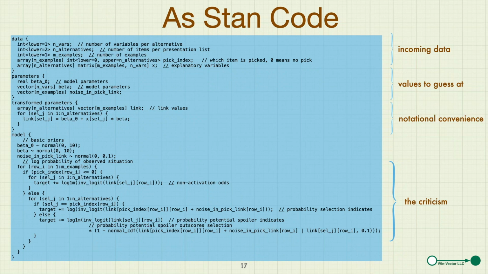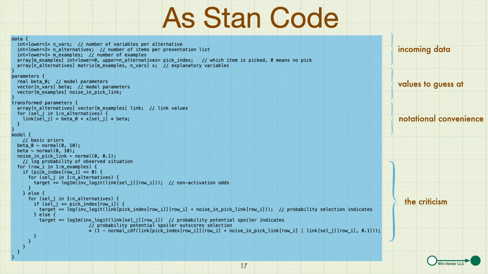The things that Stan is going to guess for you are called parameters, and that's the next block. In Stan, unlike other Markov chain Monte Carlo samplers, all parameters have to be real numbers. So you can't have a parameter that's 0 or 1. You can make it bounded reals, but all of its state is real numbers. And this is part of what makes Stan fast.